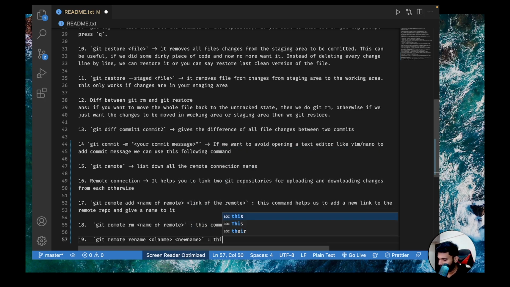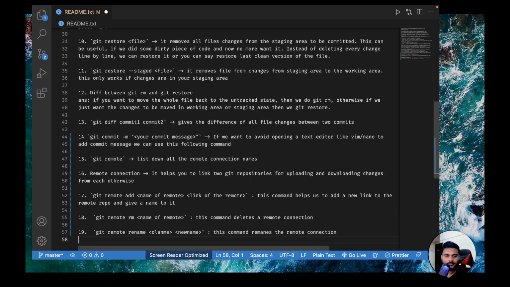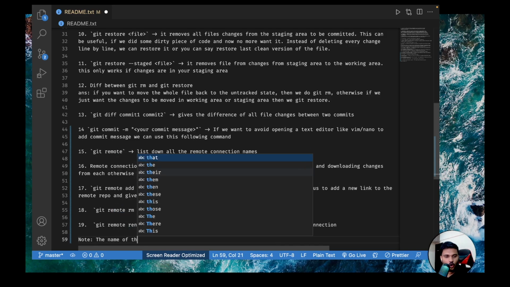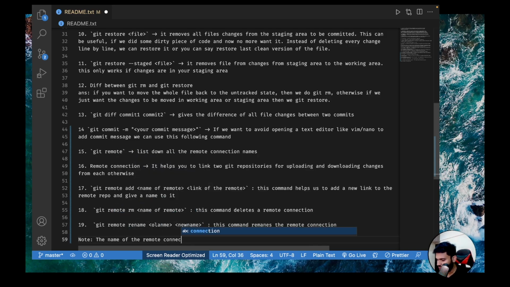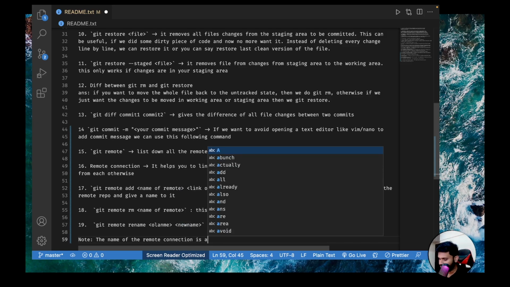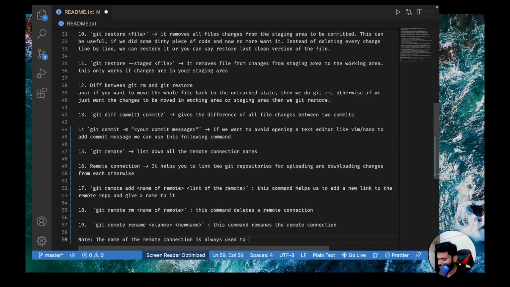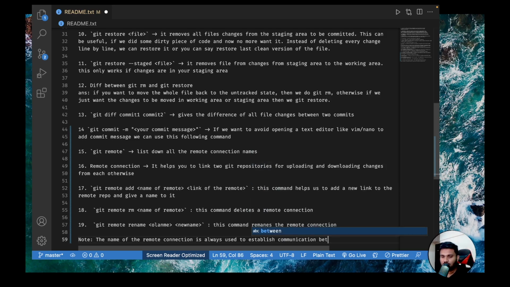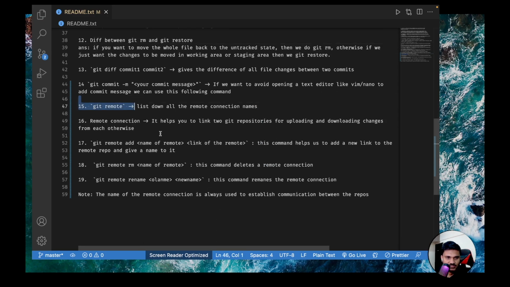This command renames the remote connection. Just a note, the name of the remote connection is always used to establish communication between the repos. So you can see a bunch of changes we have.